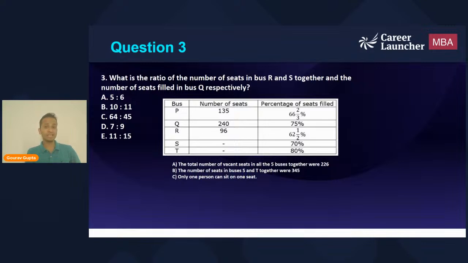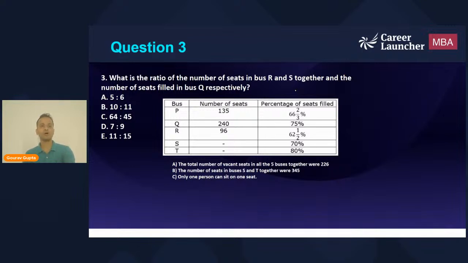Read carefully between the lines. Do not miss any of the important words. They may talk about the total number of seats. They may talk about the number of seats which are filled. They may also talk about the number of seats which are vacant. So you will have to consider what actually they are talking about.